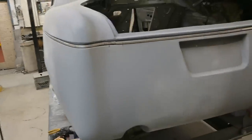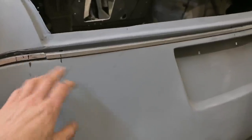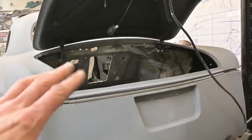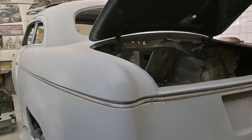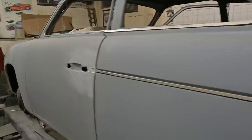So just fine tuning things, get into fit. We need to make a little correction in here, have it flow into the body. But as you can see, things are really shaping up. Trunk cylinders are in, holding up the deck lid there. So that's all good. We need to mount the subwoofer, the amp, try and get as much of the fabric done as possible before paint, of course. You don't want to be fabricating on a freshly painted car.